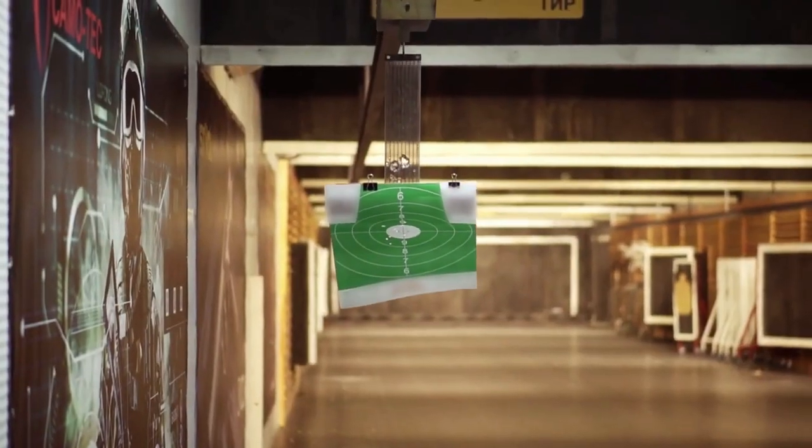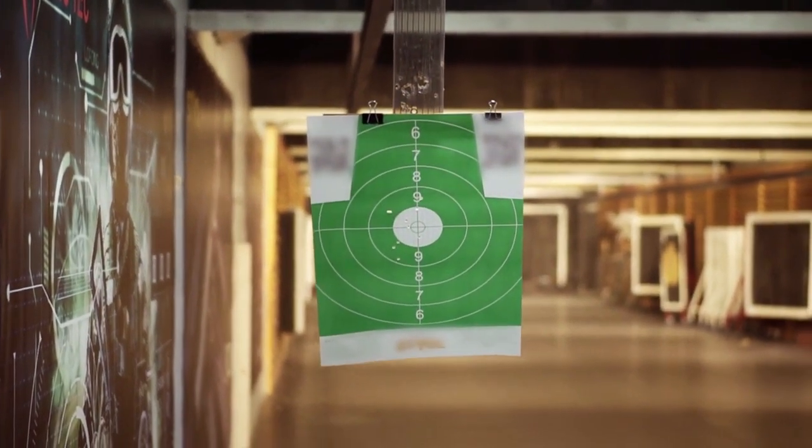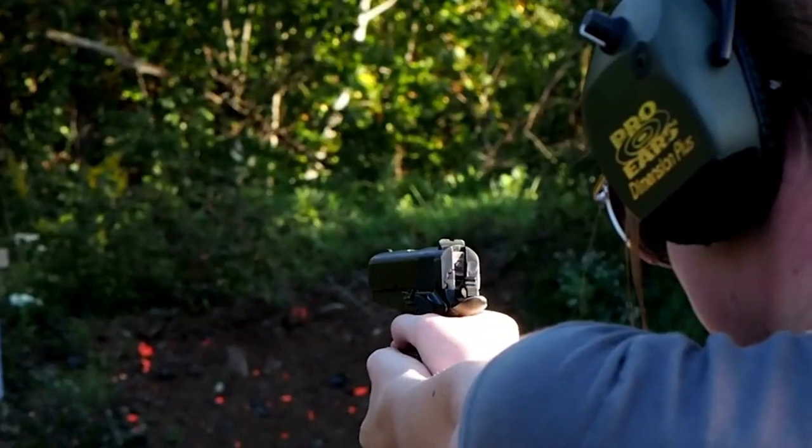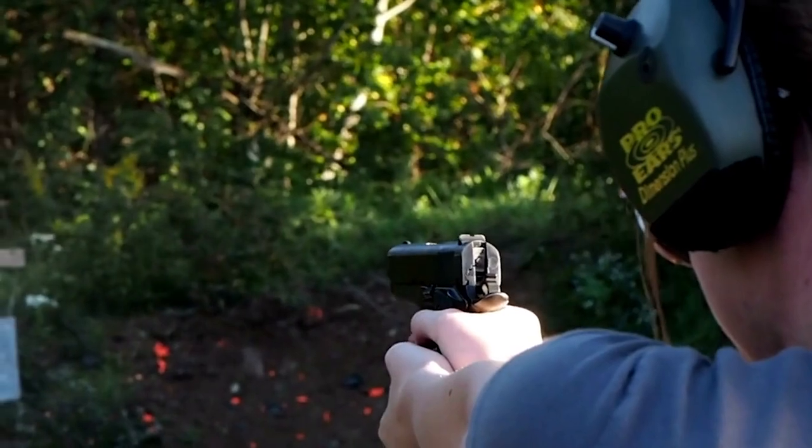A lot of people consider the 40 too peppery even for everyday carry. That opens a whole other dimension to this conversation, because when you're shooting at the range with a larger handgun — your Glock 17, your Smith & Wesson M&P — the 40 Smith & Wesson doesn't feel like too much recoil. But put it into a subcompact, a really small tight handgun, and that recoil and muzzle snap really amplifies quite a bit. My only critique on the 40 is that snappiness — that almost painful recoil in a smaller handgun — that really just sends the 40 packing, in my mind.